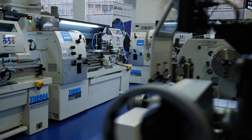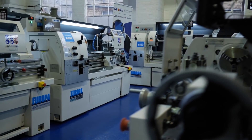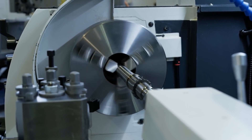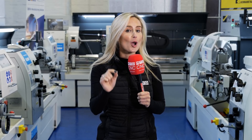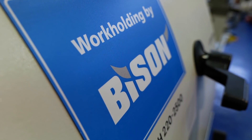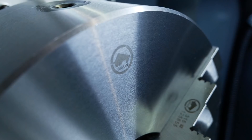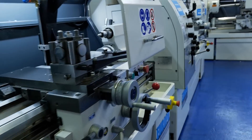We're here at RK International, a company with over 70 years experience of selling machine tools. They've recently launched a new and exciting range of Europa lathes. But guess who their first choice of workholding is? Bison. Bison have worked with RK International for many years and we feel that these Bison chucks will absolutely enhance the performance of these machines.